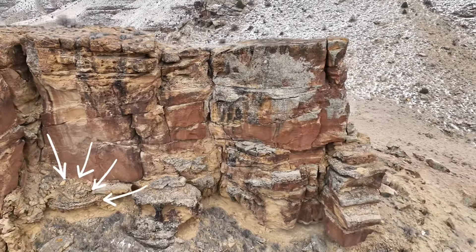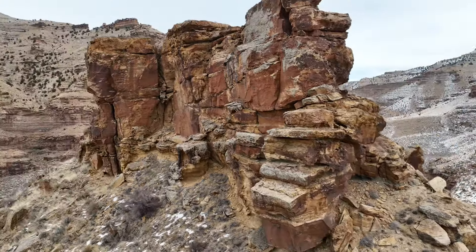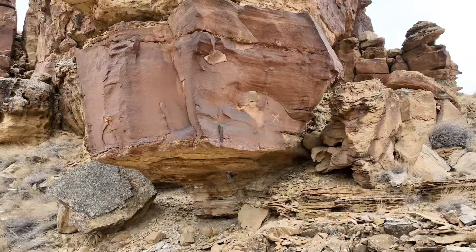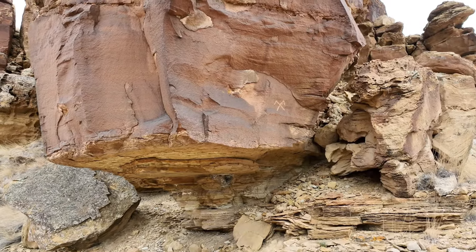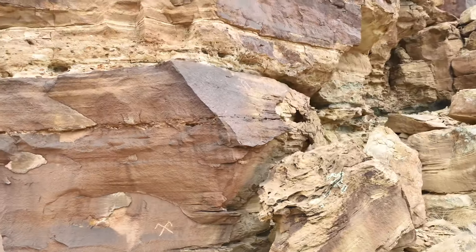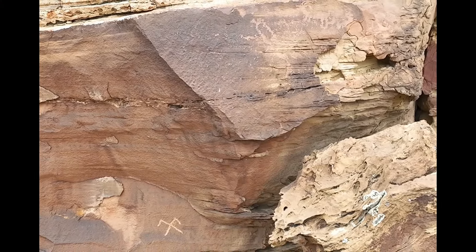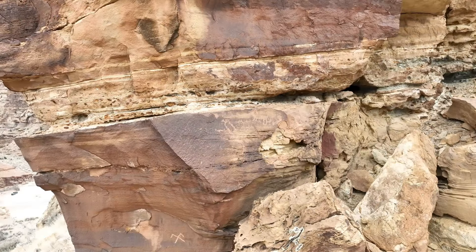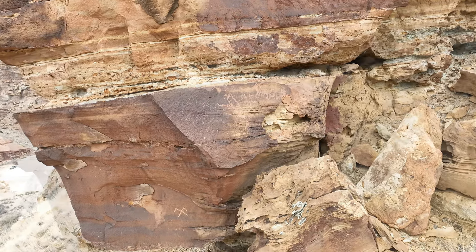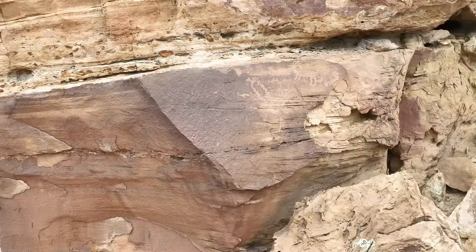Going to swoop around — I bet there's a building right there on the left-hand side. I'm going to have to fly back up there and take a look at that. We're going to come in — found another panel. It's just got one, maybe two different symbols on it. And then you look over at this side here — do you guys see it? It's a little bit hard, but that's a Ute symbol up there on the right-hand side with the goat-like figure. But the other stuff looks like a hypodermic needle. I mean, that is an Anasazi. The top right would be a Ute — that's the way I'd classify them.